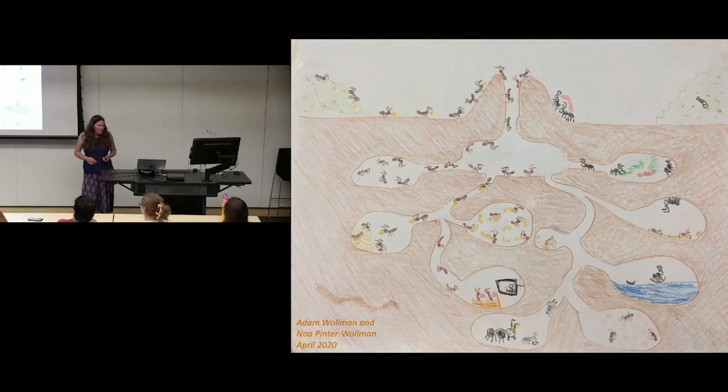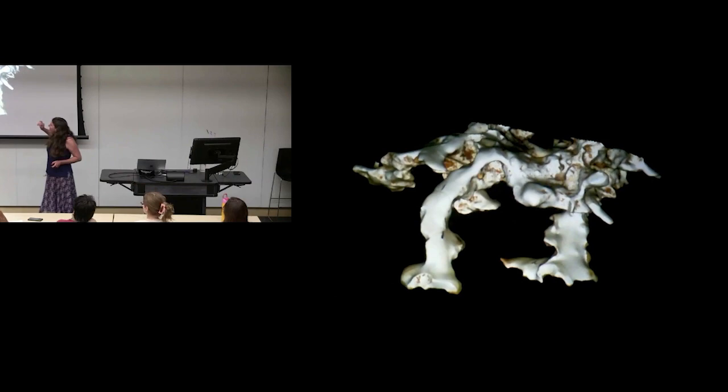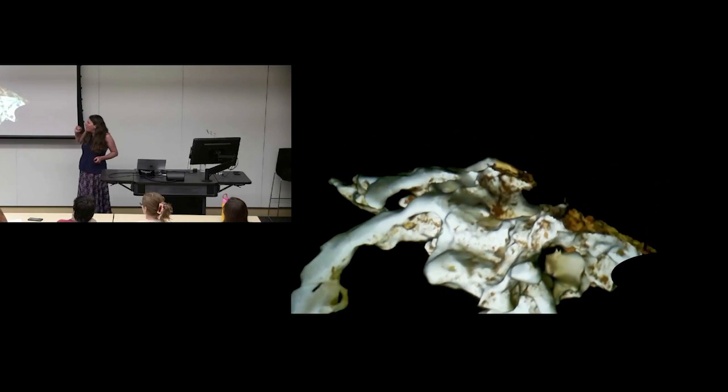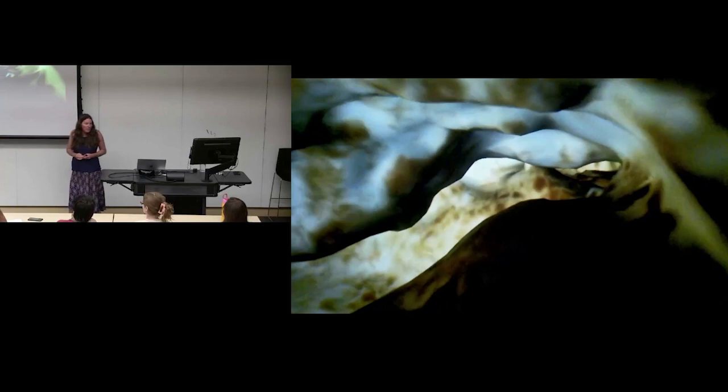And for a bit more realistic view of what happens inside a nest, this is a cast of a nest. It's a plaster cast. And what we'll do is we'll basically enter the cast and get an ant's-eye view. We'll go in through the entrance here and fly through the nest, through the tunnels and chambers, just as an ant would when it goes into a nest. It's a little bit like a computer game there. And this is a cast that I'll talk about a little bit later.